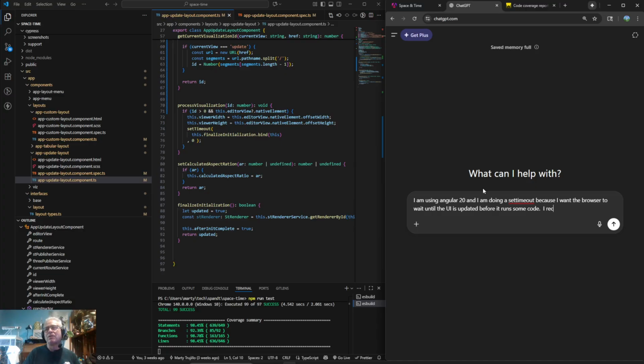I recall that there is a new function that can be imported that accomplishes this. It's just this.